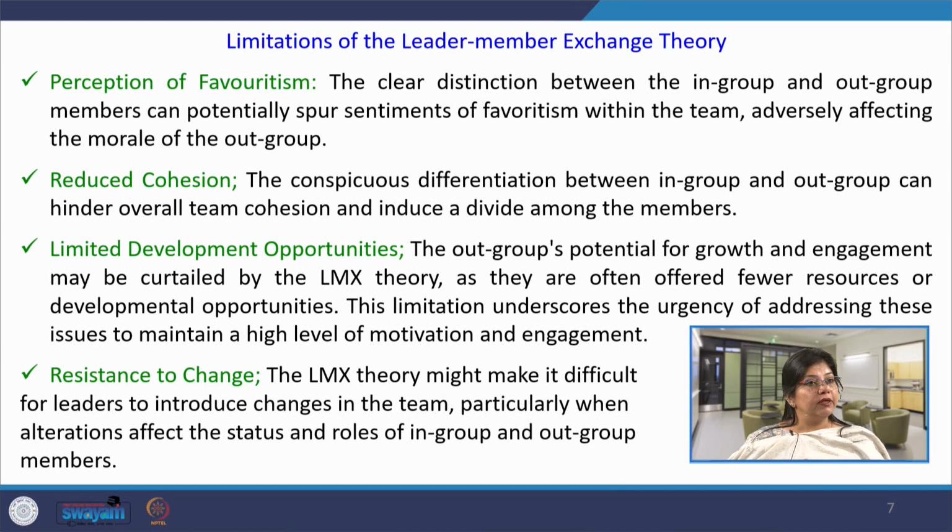Reduced cohesion. Definitely when the leader is more close to the in-group members in comparison to the out-group members, then the group becomes less cohesive. Less cohesive means maybe the in-group would become more cohesive and the out-group will become less cohesive in comparison to others, because they are dividing the group into two.